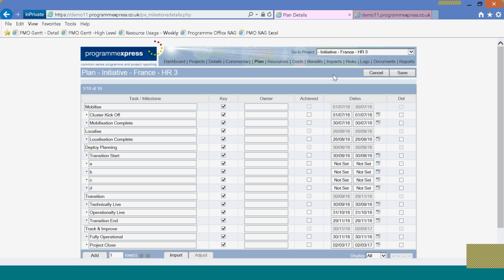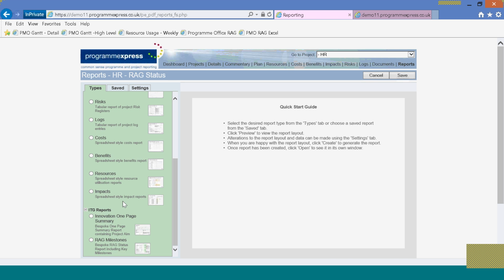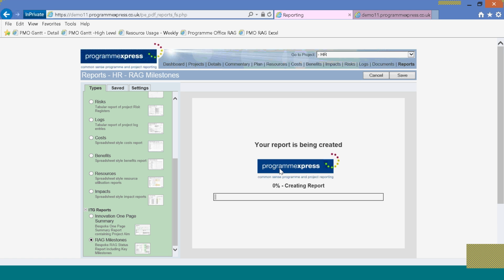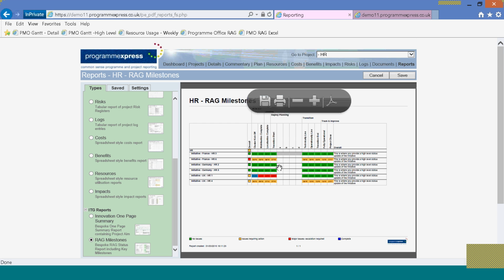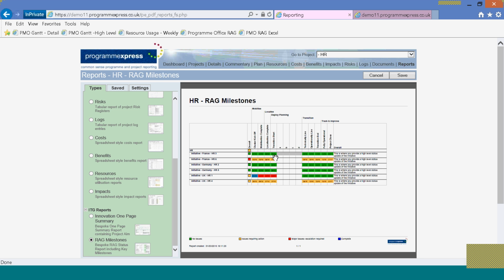If I now do that, back up, let's just run it from HR. We can run this from any level. We'll look at the HR initiatives, click RAG Milestones, and you will now see that report appears with a new set of key tasks within it. This demonstrates that you've got total flexibility about what those key tasks and phases actually are.